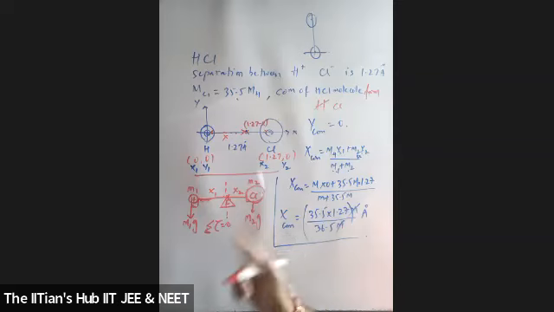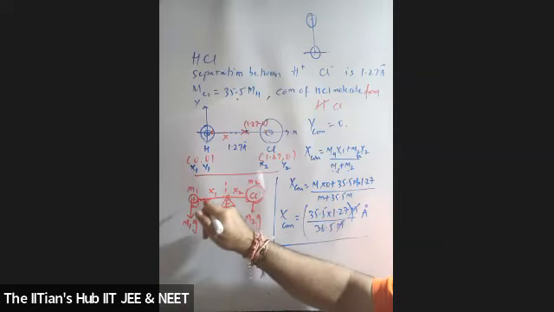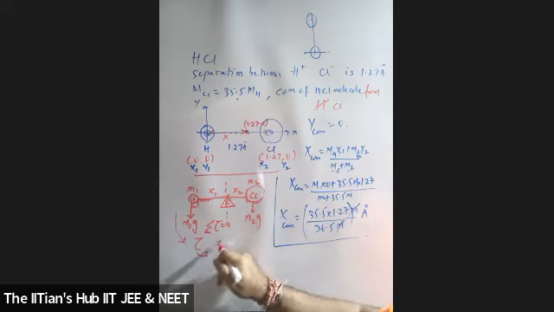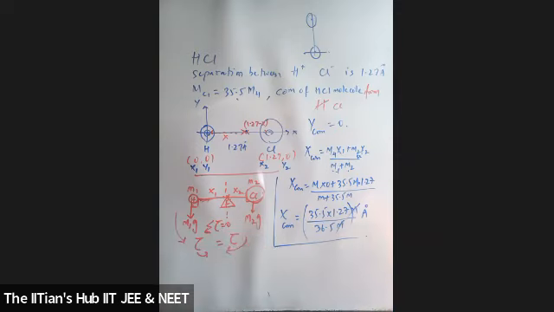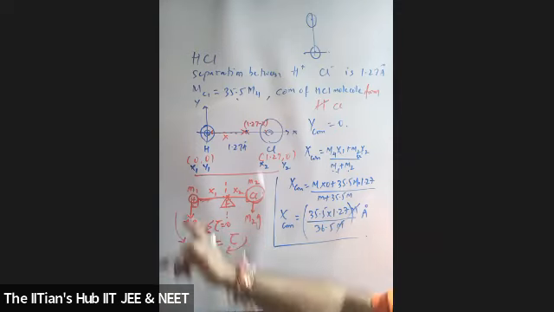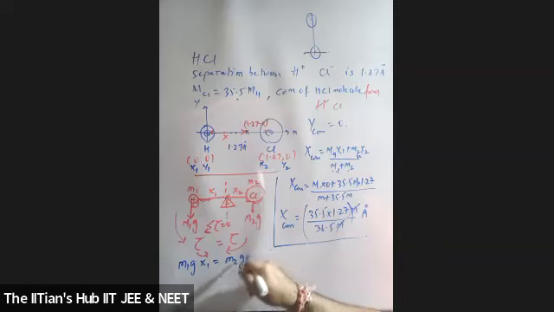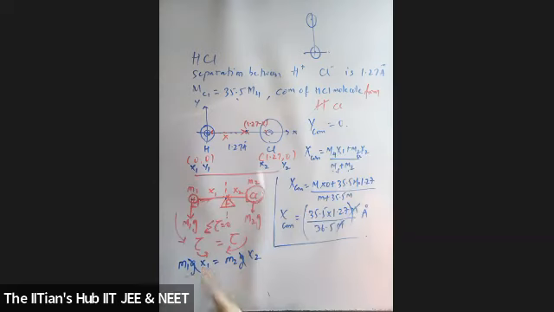Students will have learned the concept of torque. What exactly is torque? One force into perpendicular distance. So can I say torque in anti-clockwise direction is equal to torque in clockwise direction? The answer is, students, torque in anti-clockwise direction is equal to torque in clockwise direction. It is one force into perpendicular distance. This is one force into perpendicular distance. g is getting cancelled. I need to get x1. Can I get the value of x1?